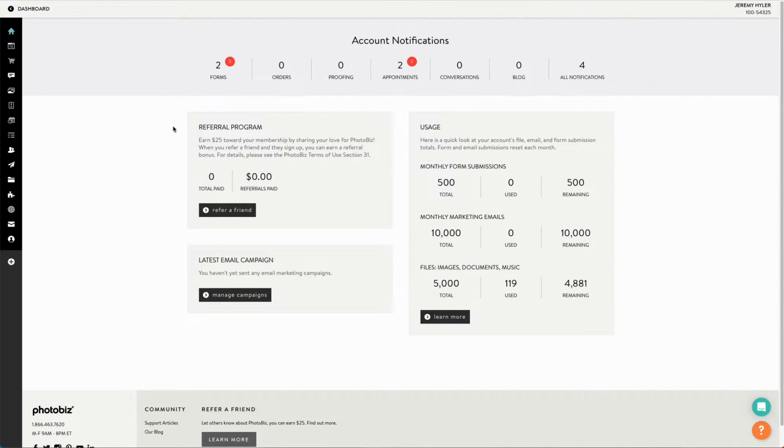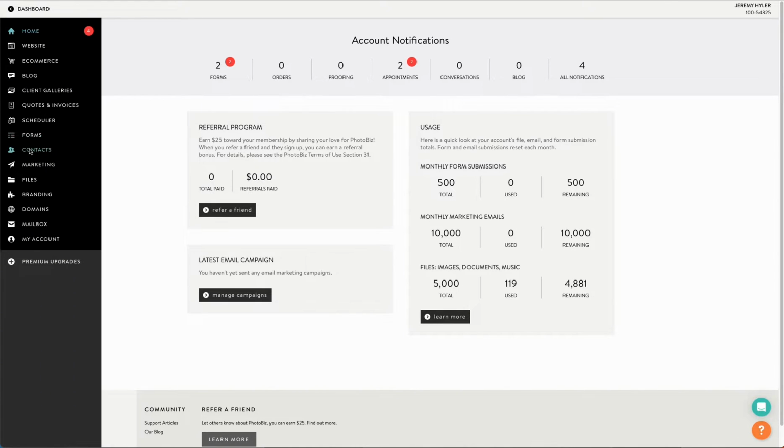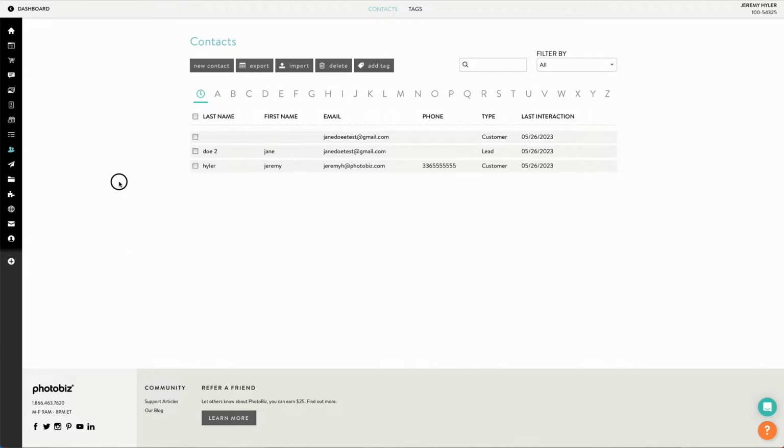So to access this information, you want to roll over here and you'll click on the contact section. This is with your CRM. Click on it and you'll see right away who's already here. So if you have any contacts, they'll already be listed here, or if you need to import any, you'll also do that up here. So you can see these are the options, and this gives you a profile.